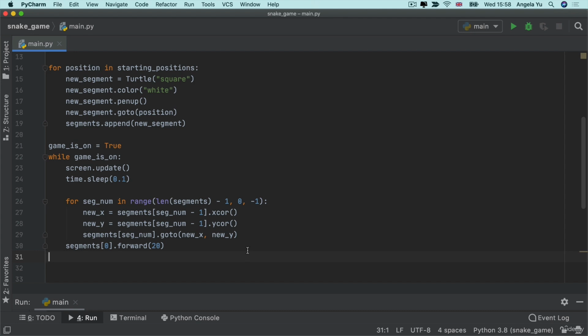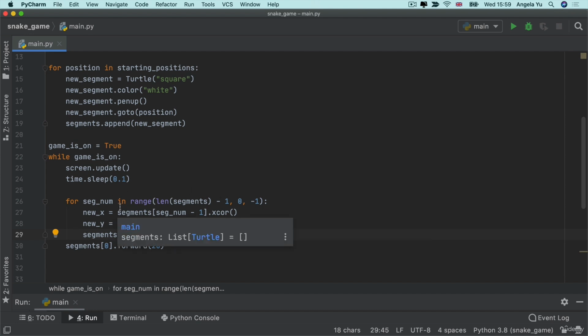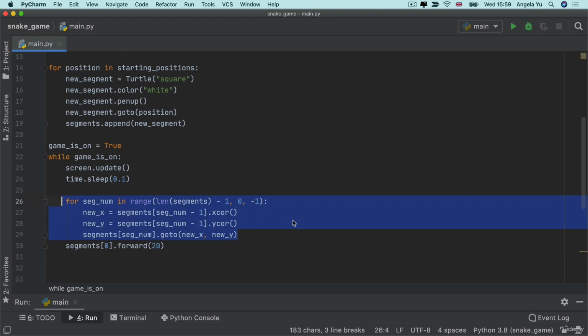Now, there were quite a few concepts mentioned in here, and you have to think about the segments in terms of how they move in the graph, and also this idea of getting hold of the last segment and then telling it to go to the position of the second to last segment, and then doing this for all of the segments. So it's a little bit mind-bending, and it might be worth taking a second look at this code and going back in the video where I explained how this worked in the slides.